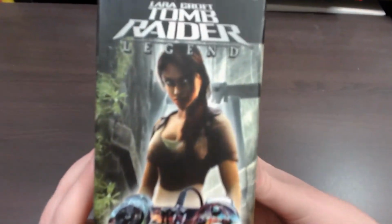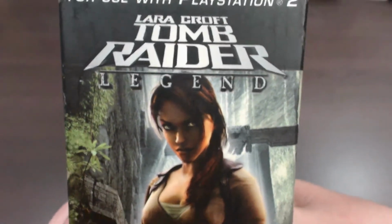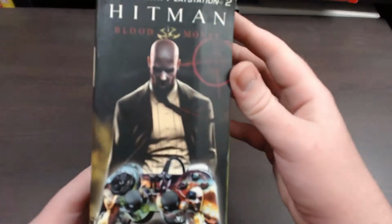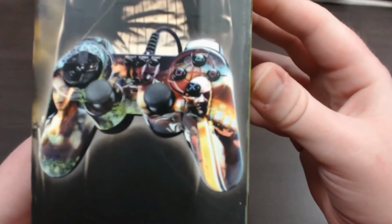On the side you got a cool image of Lara Croft, and of course another image of the controller. Over the other side you got a cool image of Agent 47, and of course the controller again as well.